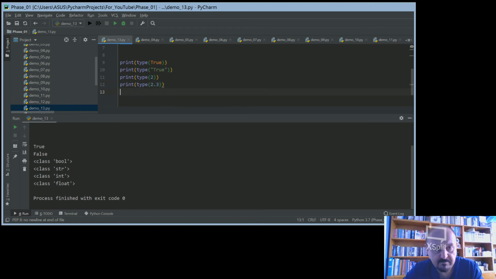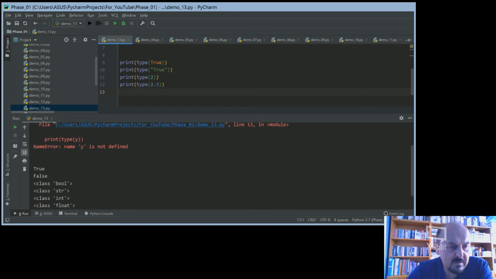For example, print type. What is in the memory of this program? Okay. There is nothing about the y variable.